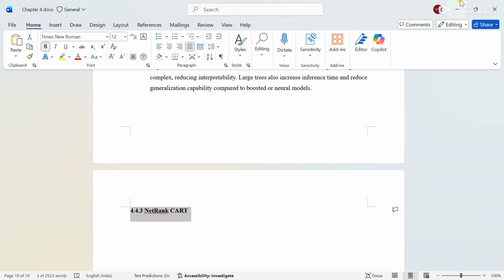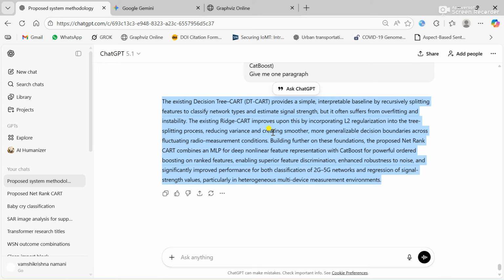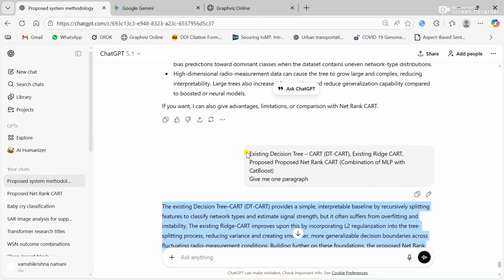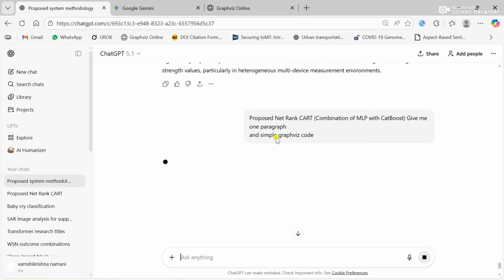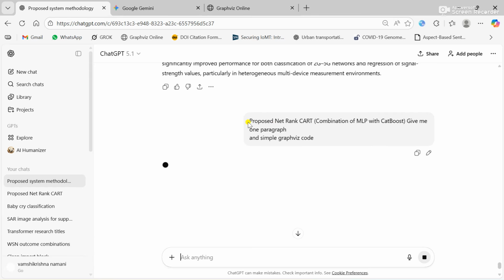Same here also, one paragraph, or if you want to add a flowchart here also, it's good. Simple. Proposed net rank CART, copy it, give me one paragraph and a simple graph. If your proposal is a hybrid combination, then you should follow this.